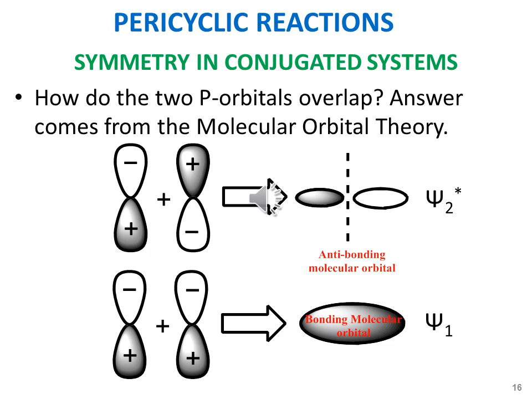Where is the node in Psi2? It is the space between the darkly colored lobe and the white colored lobe that I have shown with the dotted line. This is the place where the value of the wave function of the electrons becomes 0. So the anti-bonding molecular orbital possesses one node, whereas the bonding molecular orbital of ethene possesses no node. So the electrons will go into the bonding molecular orbital first.